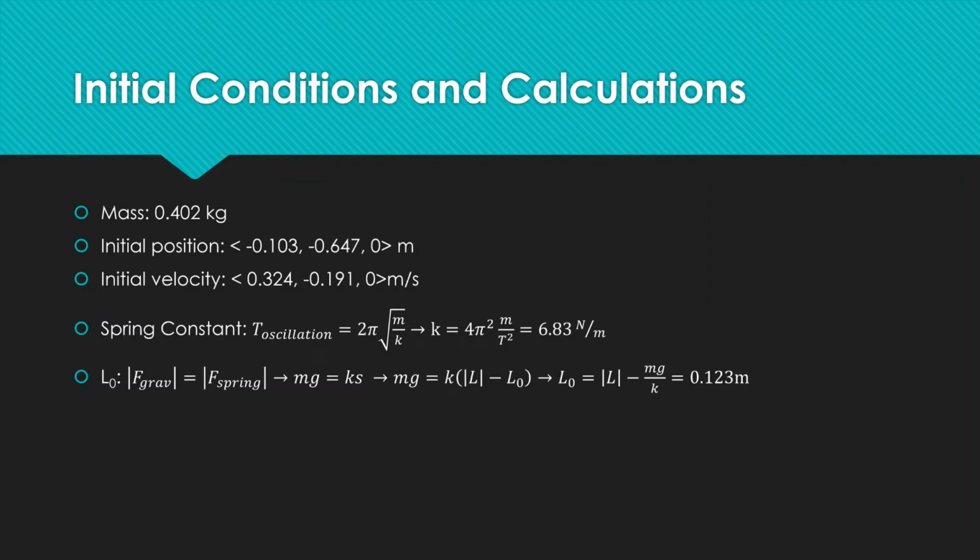We got the spring constant from lecture video 52, and this is how you were able to calculate it, and got 6.83. Same thing with the relaxed length. We got 0.123 meters. This was also from the lecture video. Neither of these are going to change for our experiment because it's the same spring, and because of that, it's going to be the same spring constant and same relaxed length.